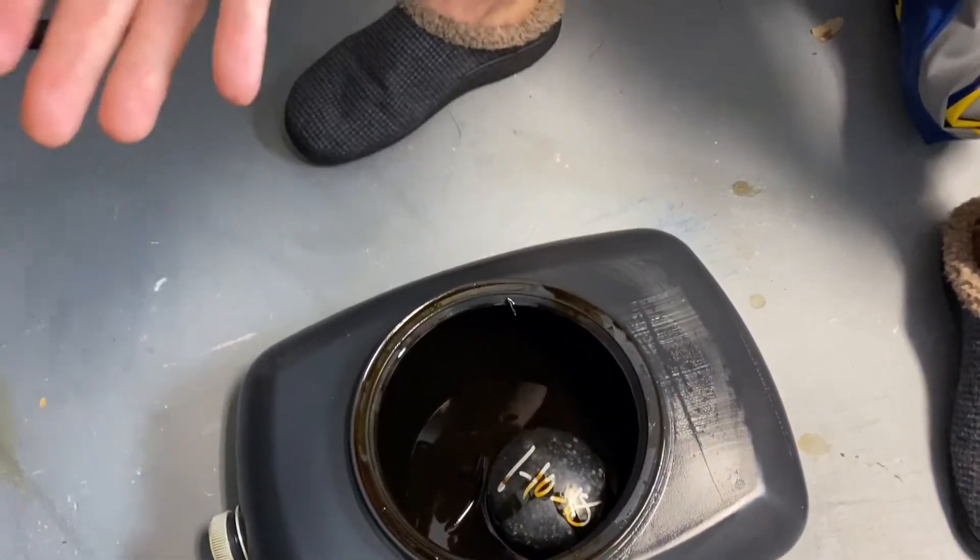Today we did the oil change, the Seafoam, and the fuel injection cleaner in the gas tank. The engine is running now — oil filter confirmed it was last changed 11/10/2018, so about a year. We'll let this run for a couple days and then change it again with high mileage oil. After doing the Seafoam we drove it, VTEC opened up, and it's running a lot better — no misfiring at all after doing the spark plugs and all that work.